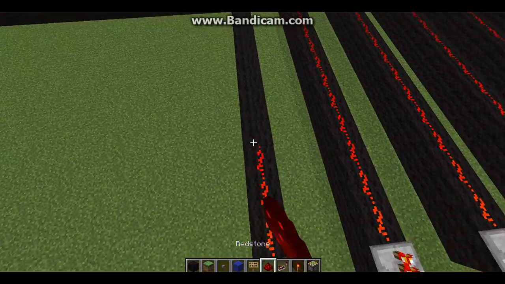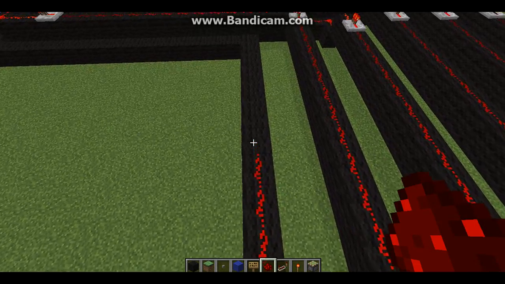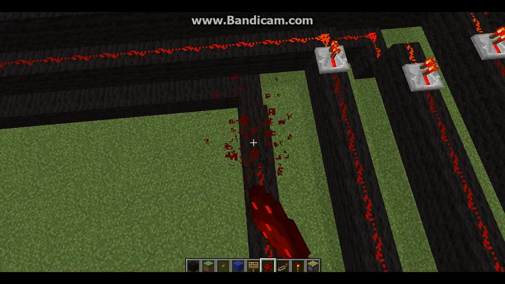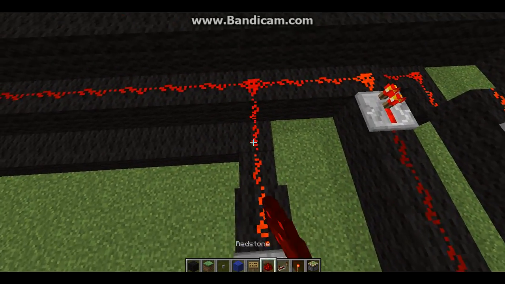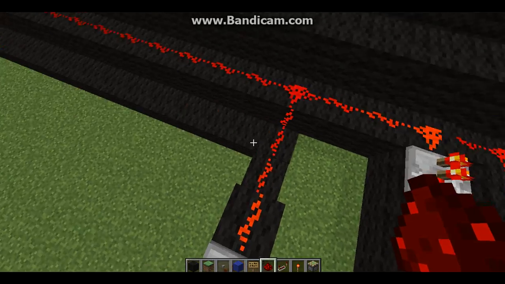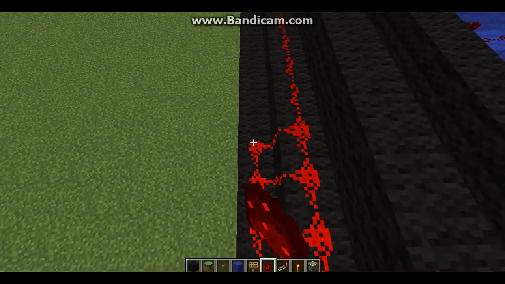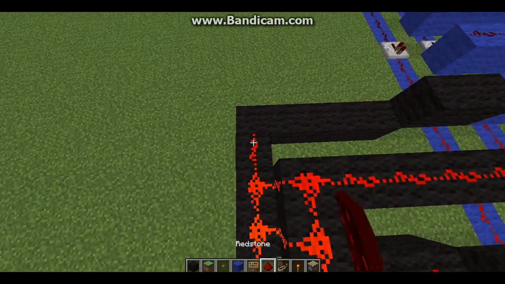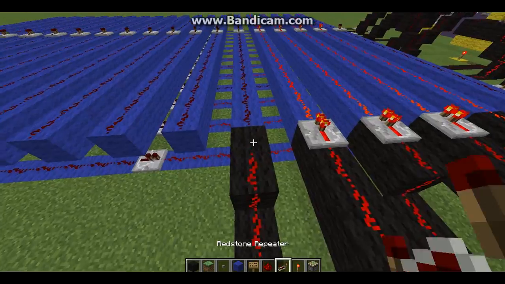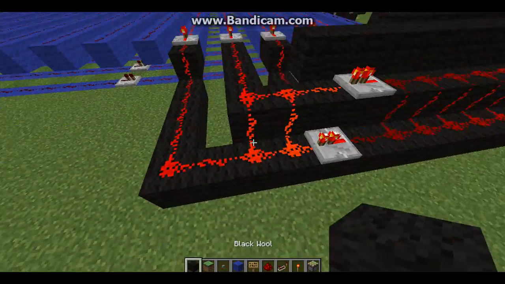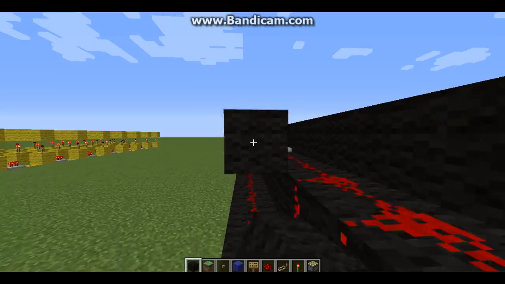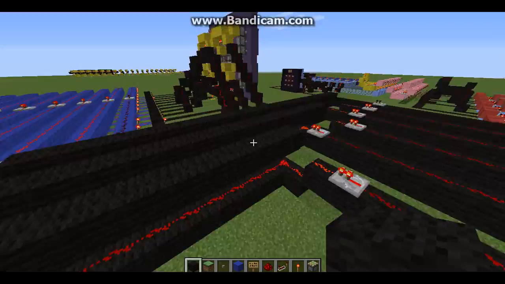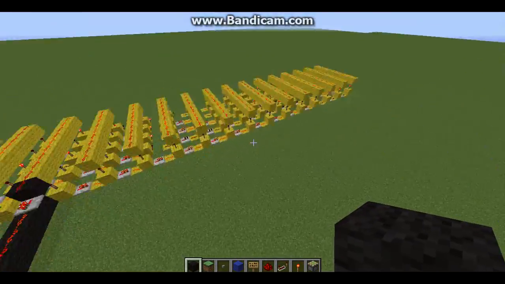So 1, 2, 3, 4, 5, 6, 7, 8, 9, 10, 11, 12, 13, 14, 15, although that would be a corner, so the redstone repeaters don't work in the corner, so we can just go ahead and put it there. Then count to 15, repeater, 1, 2, 3, and then just go ahead and place a repeater there. But now all this redstone is connecting, so we need to just place some blocks right there like so, and now they're not connecting anymore. So you can just go ahead and do that with all the rest, and I'll be right back.